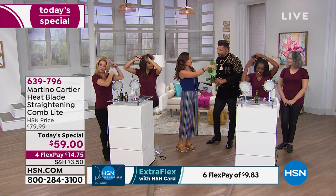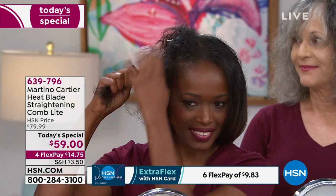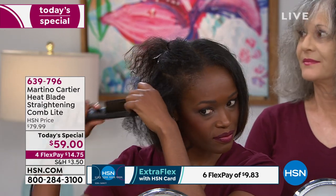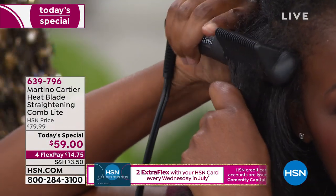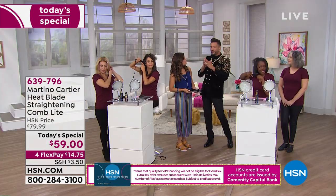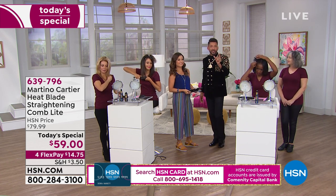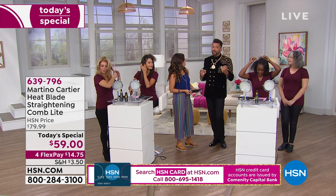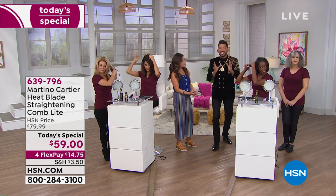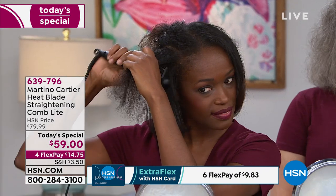What's nice is — when you want to switch up your style, how many of us don't do it because we think it's going to take so many tools? This gives you that freedom. I've been doing hair since I was 16 — I'll be 44 in three days. Women come into my salon saying their hair is not growing, but they have roots. If you have roots, it's growing — it's not getting longer because it's breaking. Why? Because we put too much heat on it. I'm giving you a tool that works in one pass with no blow drying needed.